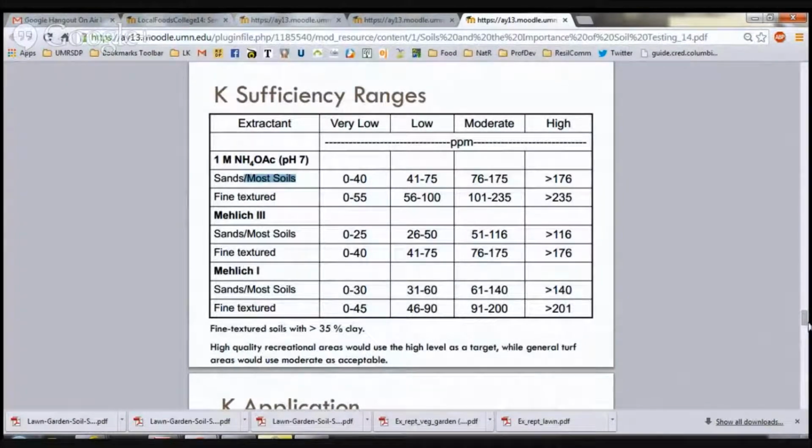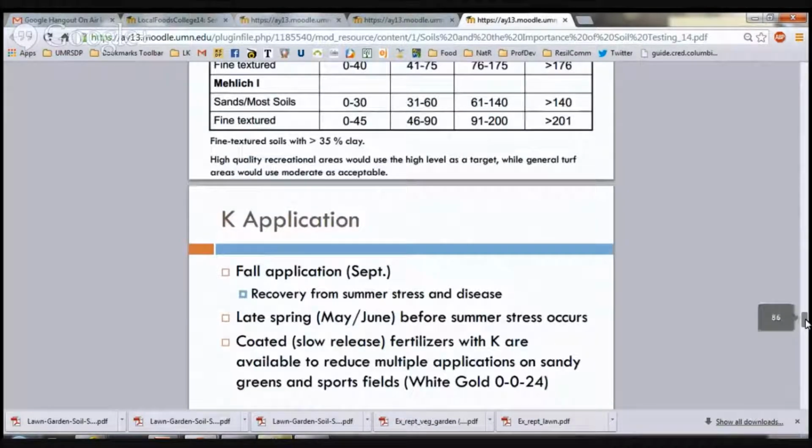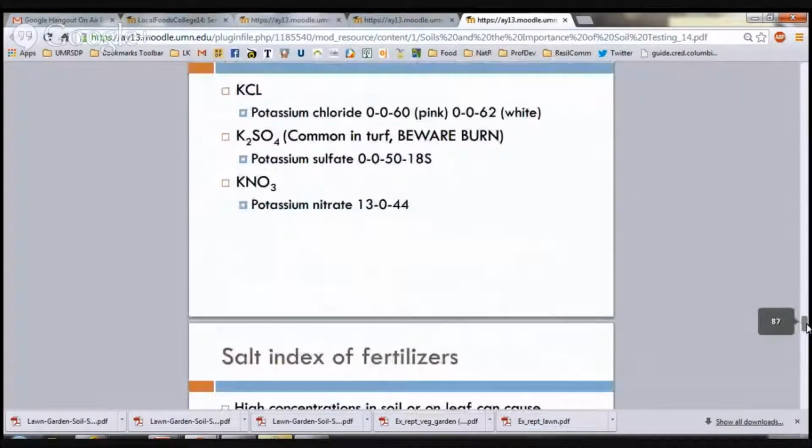Typically with potassium in Midwestern soils, they are very high. And so based on the soil test report, we usually don't need to add any potassium. So I wouldn't be putting down any potassium anytime soon. You've got plenty of it. If you were taking my soil fertility class, we'd go through the potassium cycle and talk about all the different ways that it's tied up in the soil. But we'd be here forever if we did that.